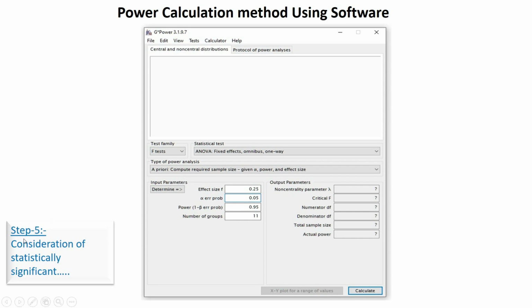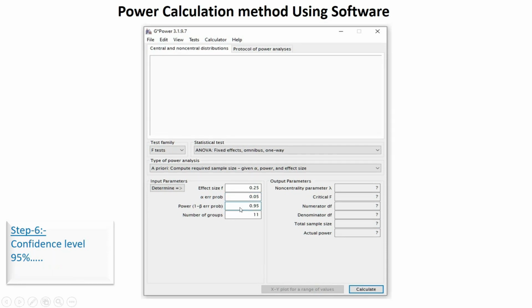It completely depends on what significance level of result you want. If you want significance level 0.01, then you can select 0.01. Otherwise, the default setting 0.05 is already given, that you have to choose. So we will see the next step.